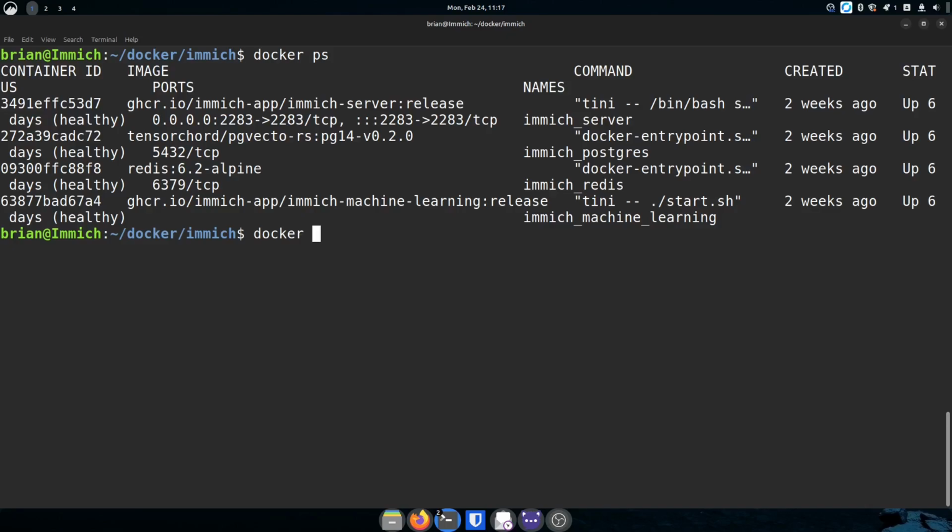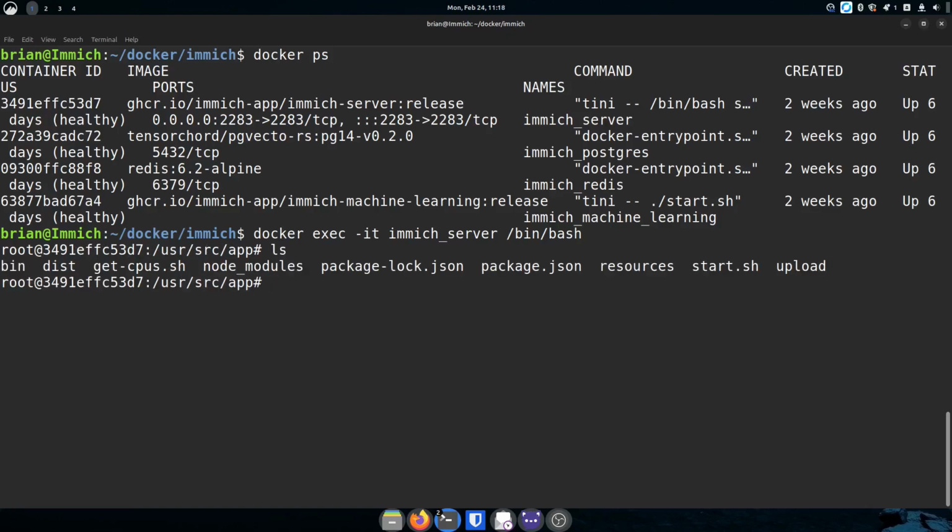That's just telling it, hey, this is a Docker container, and I want you to execute an interactive terminal, so -it, and I want it to be on this server, image_server, and I want a bin bash shell. And if you see, when I did that, it said, oh, okay, here. So now I'm root inside of this container, and I'm at the usr/src/app directory.